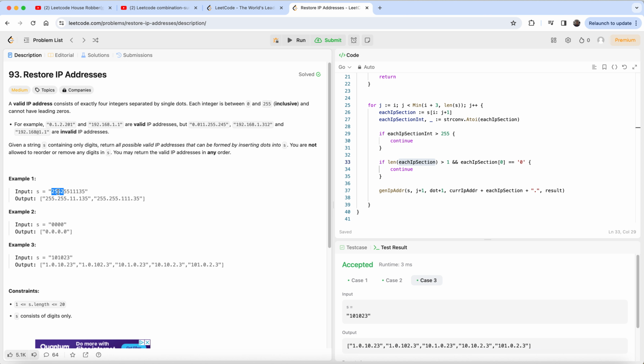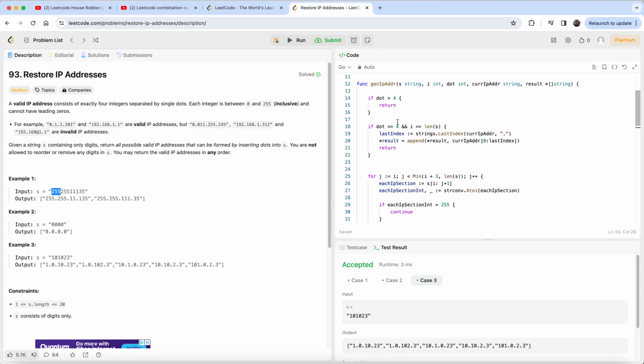Then I can say 25, or I can say 5.5.1, so that's also a valid IP address. So if you try to do that anyway, we can take 2 and try all the combinations. We can take 25 and try all the combinations, and 255 and all the combinations, and we do not have to reach to the end. For that, I do not see a similar program here, IP address, that is in Leetcode.